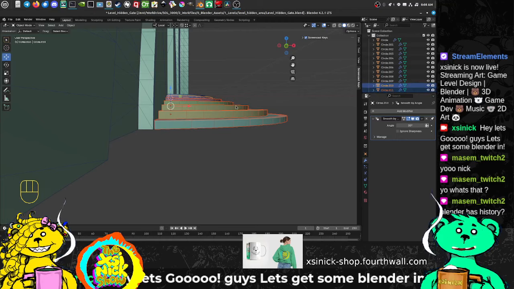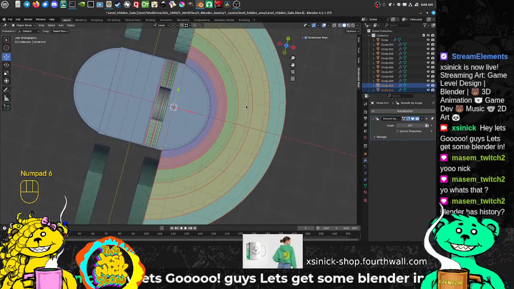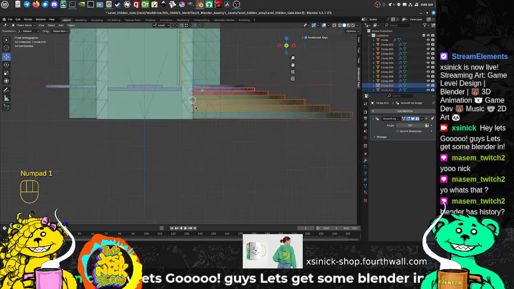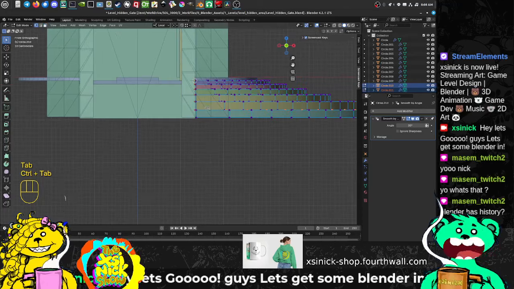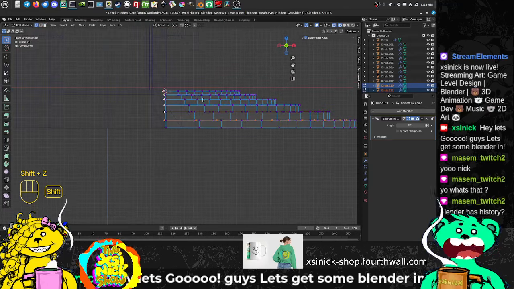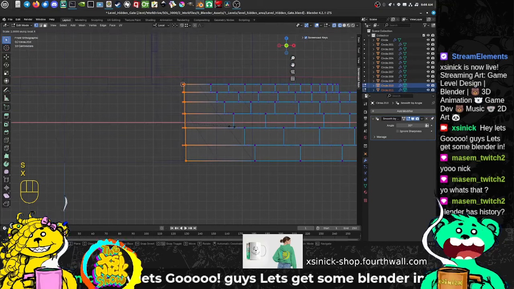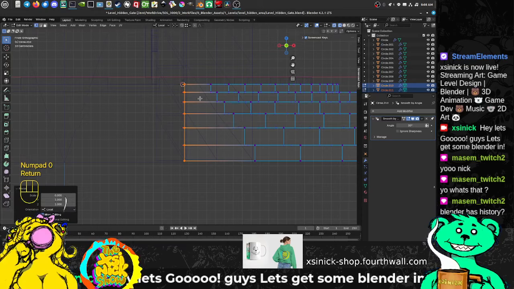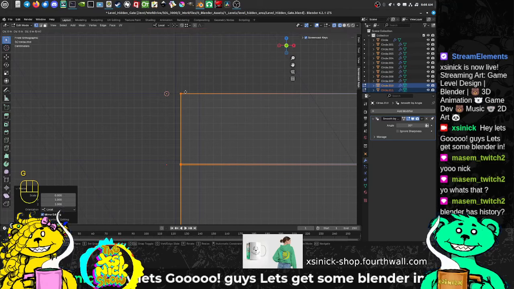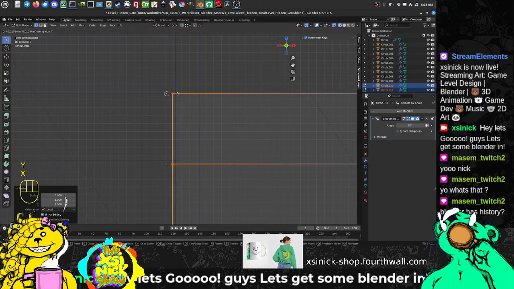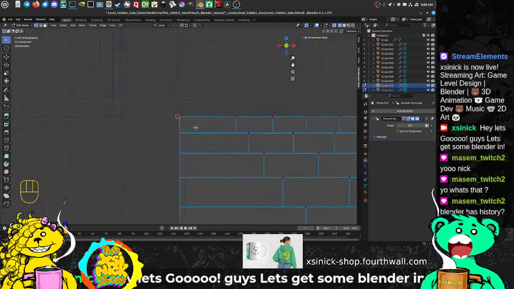Let's just get these things all squared up here. Show you guys a way to do that here. Let's go to the side view again. Something like that. Go tab, shift tab, vertices. Let's go into wireframe here. We're going to select all these. We're going to scale along the x-axis 0. Okay. I'm going to bring this all the way to the edge here, right up to that edge.